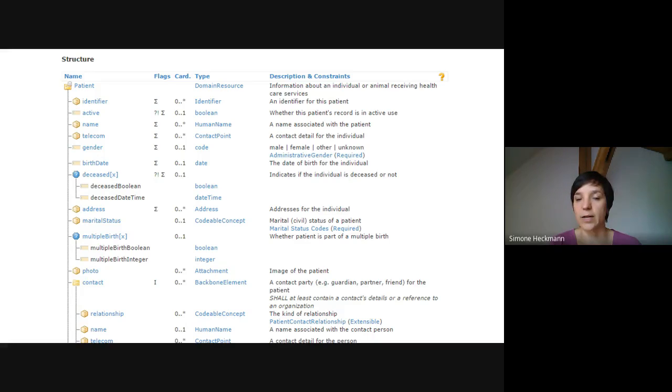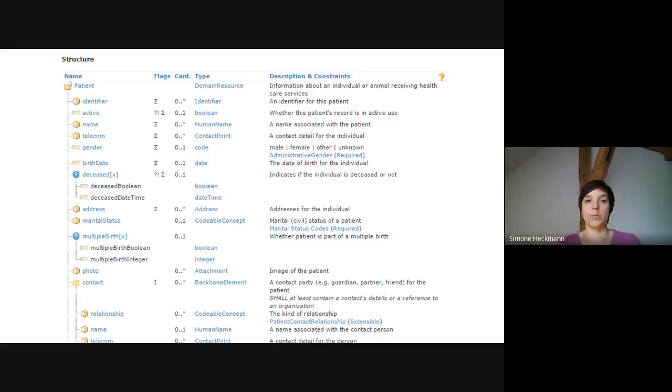In the last column, the description and constraints, you have a short description of how this element is supposed to be used. If the short description is not conclusive to you, you can also follow the link in the first column that has the name of the element, and that will direct you to a more comprehensive description of the element. In some cases, you will find that there are links in the description column, and that happens if an element is connected with a value set, meaning that it's an encoded element that allows only a certain number of values. And this link will guide you to a page where you get an overview of what the possible values for this field are.